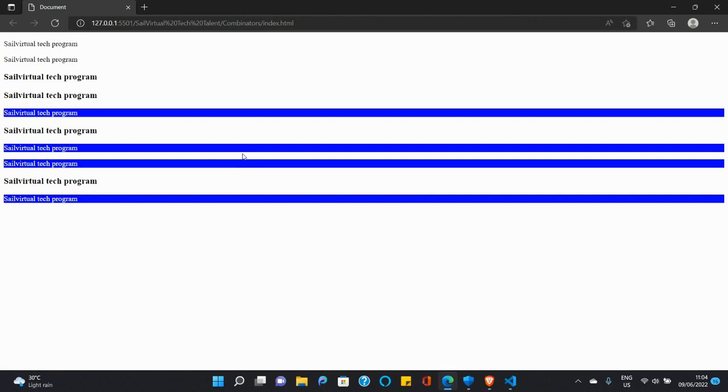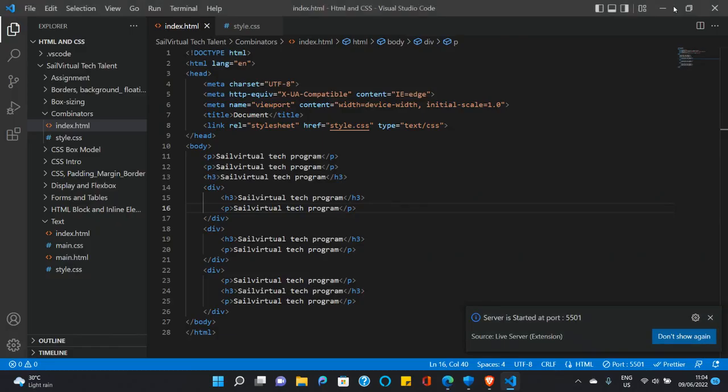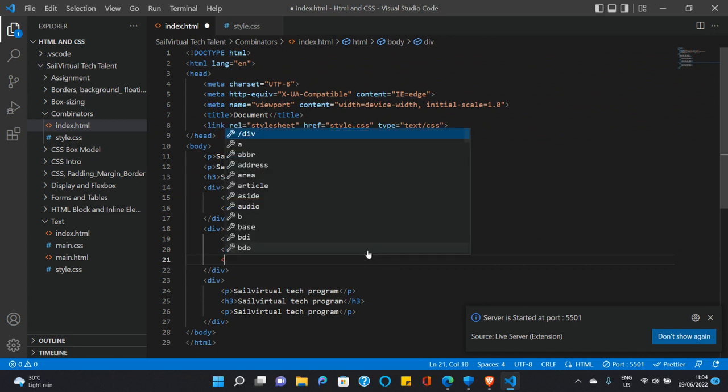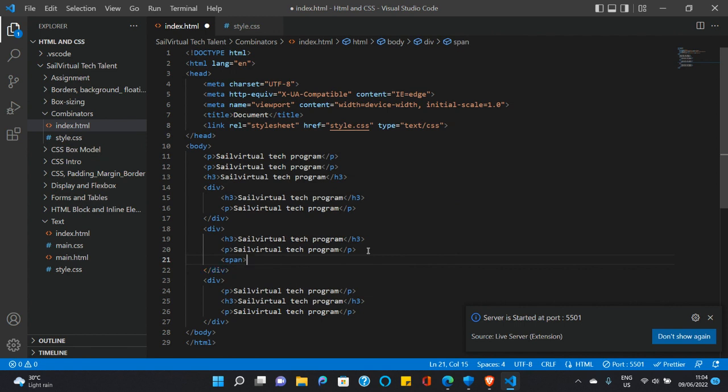So like I also said, this particular selector and the combinator would also style a p tag that is within another element inside the div tag. So let's try something like that. So within this div tag, we are going to have another element, the span tag.